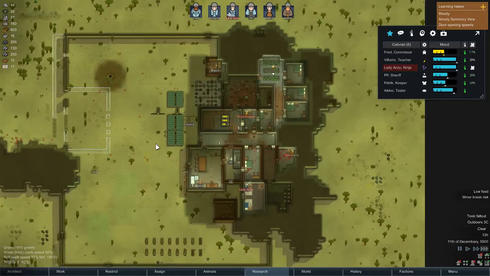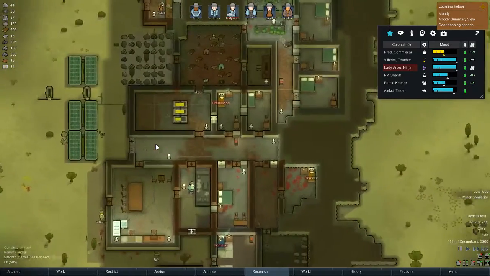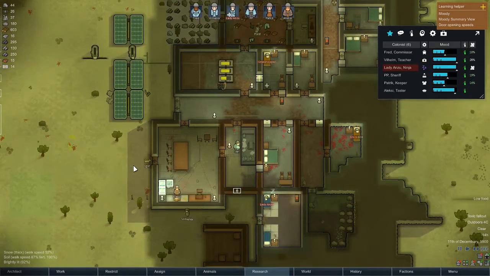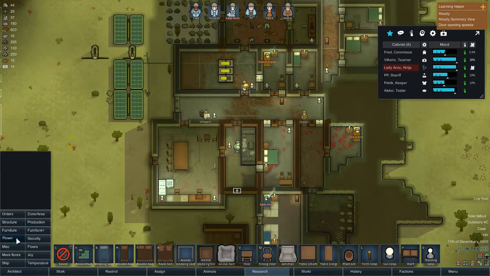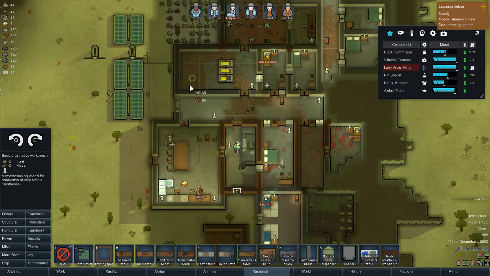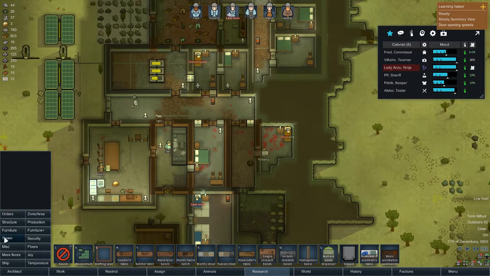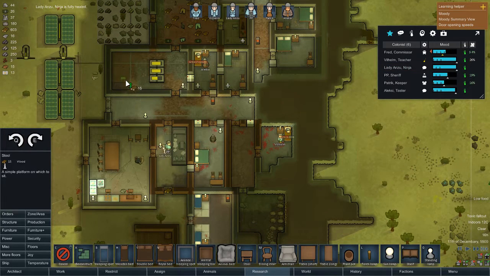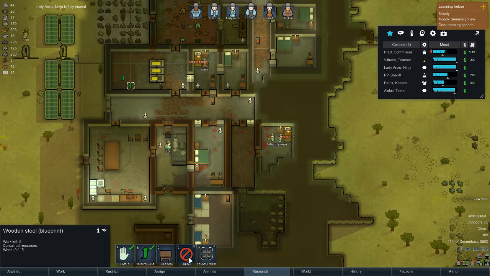Oh well, where should we put those anyway? We do have some room in here. Could put a prosthetics workbench in there, sure enough. Basic prosthetics workshop, we'll put that right there. And a little piece of stool right there. Not there. Get away.